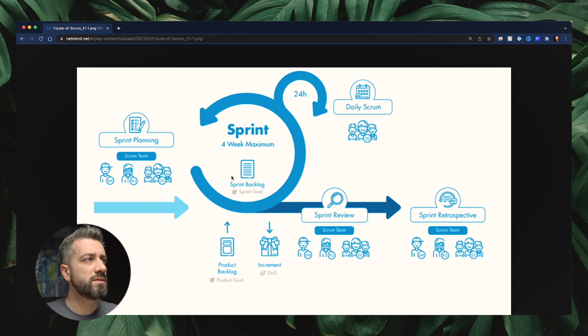So now, with the help of this infographic, let me try to explain the different phases of Scrum that we're gonna see in the next videos. As you can see here, the main thing is the sprint. Generally we have sprints that span from 1 week to a maximum of 4 weeks, and we run one sprint after another. So at the end of one sprint, immediately after, the day after, the next sprint will start. But what is the sprint?